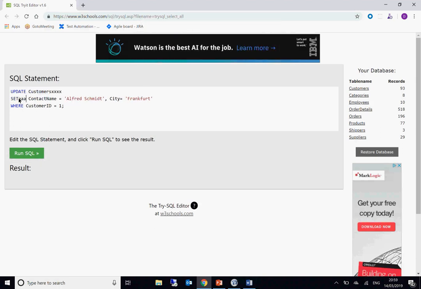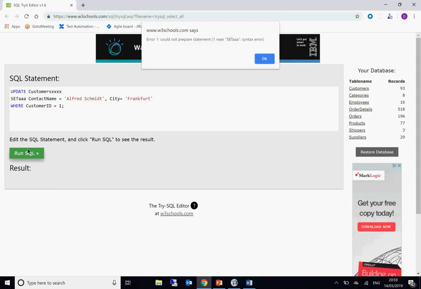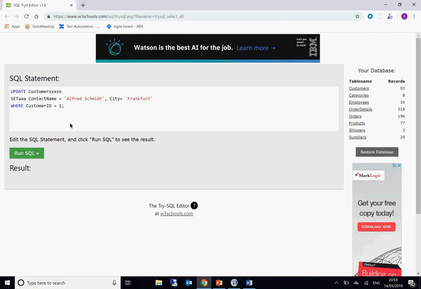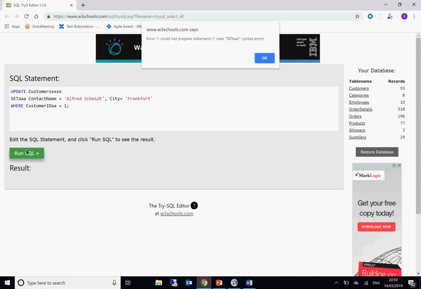Or if you do this, that is a syntax error because there's nothing like set A, so it's going to give you an error on that. Or you got the column wrong, and you run it, it's going to give you an error on that.